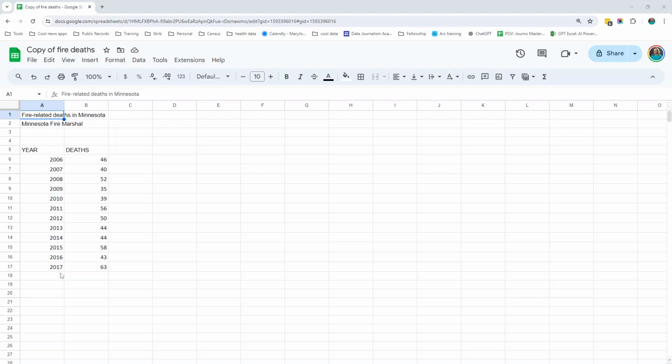So we're going to start with a pretend story idea here that you have been tasked with writing about people killed in fires in your city, probably a house fire or some other kind of building fire, right? And this is how a lot of reporters start that story: they call the state agency that keeps track of fire deaths and ask for data that looks something like this, like how many people have died each year. And a lot of journalists, including editors, see this as data.